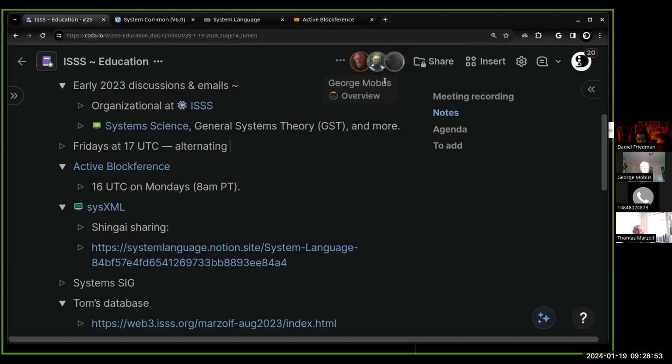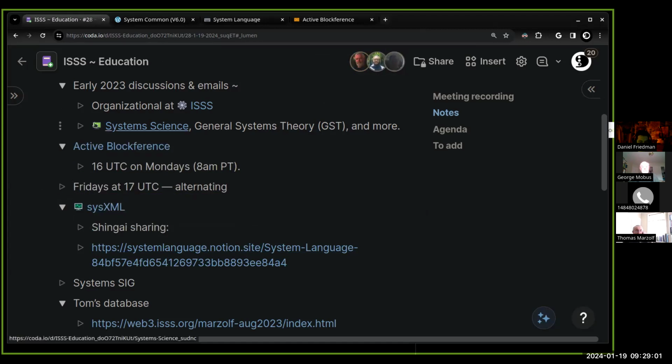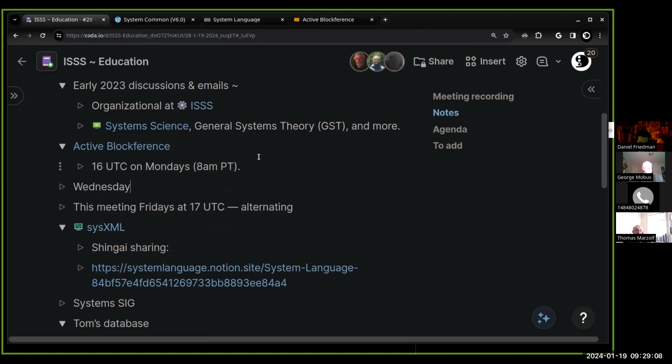Yeah, it's a good question. In terms of scheduling, I'm probably going to be holding meetings for the systems modeling SIG starting in February, Wednesday mornings at 10 a.m. So you can add that to the schedule. But yeah, good question as to where exactly we'll be discussing each of these components.